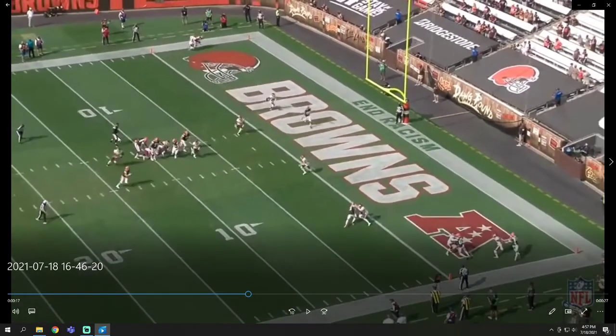Right, so he's pressured. Jedrick Wills loses his helmet. He rolls out to the right, which last season, 1999. Wow, I'm old, folks. In 2019, we didn't love when we saw Baker rolling out to his right. But here, instead of fading, which he did in 2019, Baker presses the line of scrimmage, which then takes this guy, and this guy are worried about Baker Mayfield running the ball.